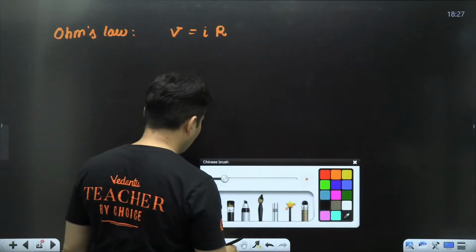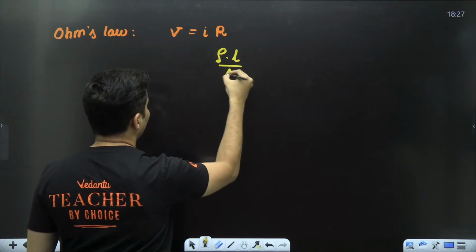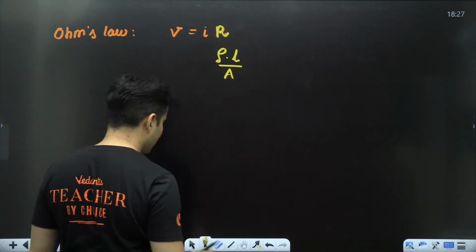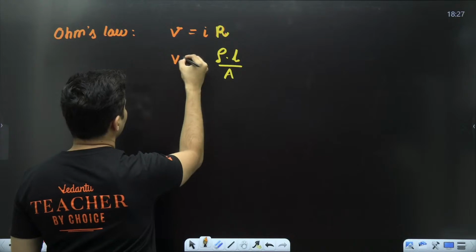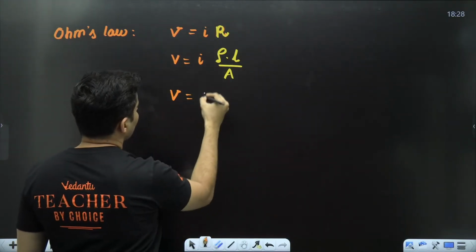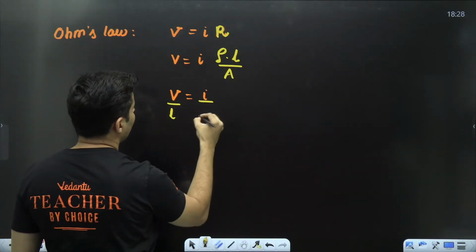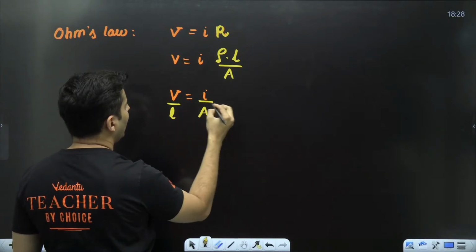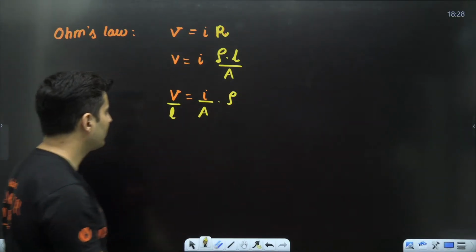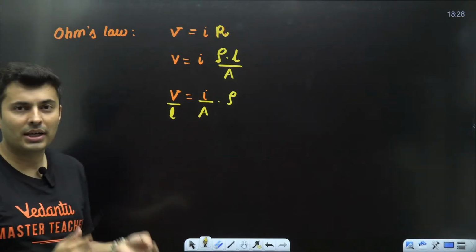So let me substitute the formula for resistance, which is nothing but resistivity into length divided by area. So that is what resistance is. Rest of the things as it is. V is equal to IR. Bring length below. Current is as it is. Bring that length below. Area is below here. And resistivity, leave it over here. What is voltage per unit length? Voltage difference per unit length, guys.